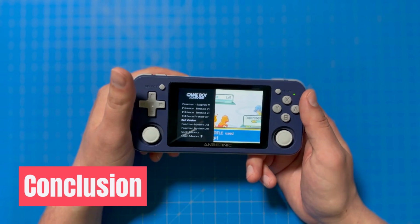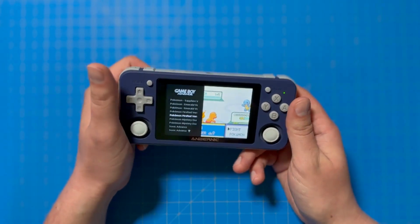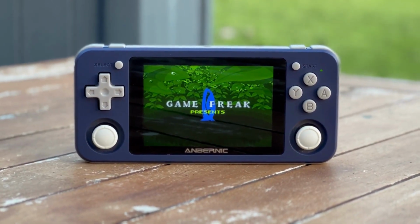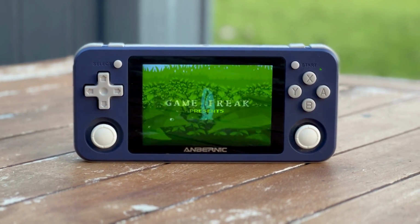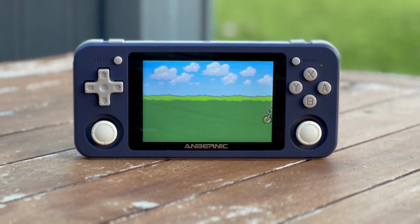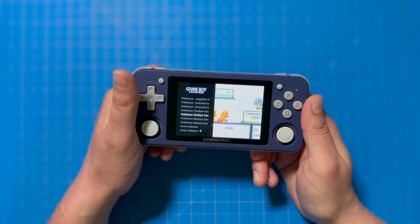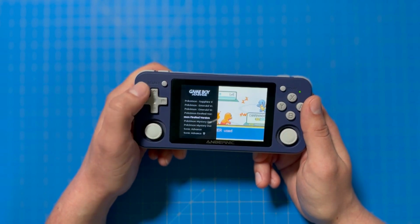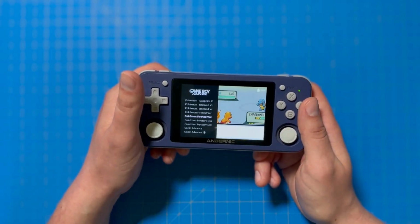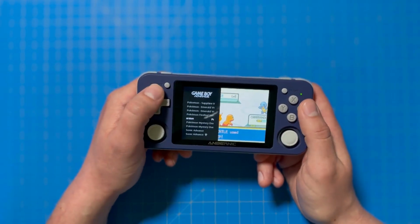I will say that this system is probably up there with one of the best systems for playing Game Boy Advance games. Now, I know that's a really small subset of the retro community, so maybe that's not enough for you, and that's totally fine. It can play other games as well. It plays Game Boy great, it plays SNES great, and it does play up to PlayStation 1 pretty flawlessly. But again, if you're looking to play more of the powerful systems like N64, PSP, PlayStation 2, and maybe even GameCube, this system is just not going to be right for you.